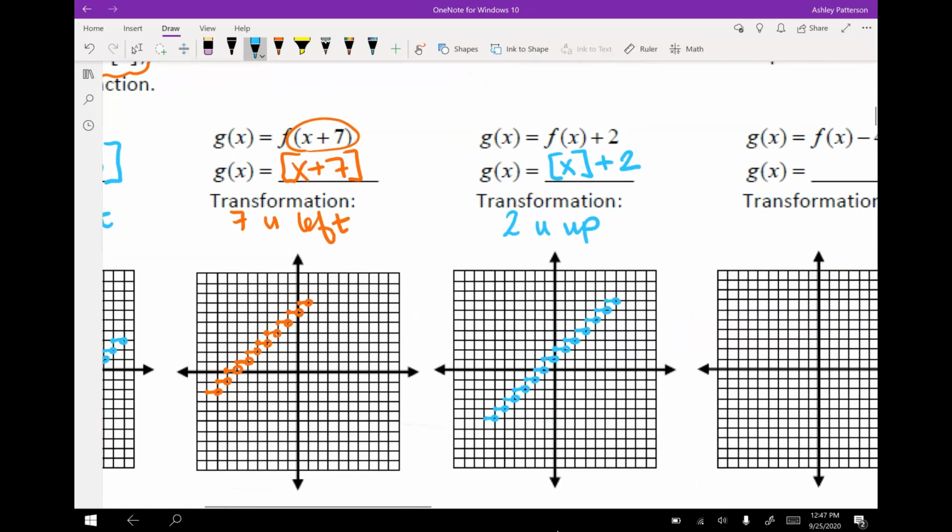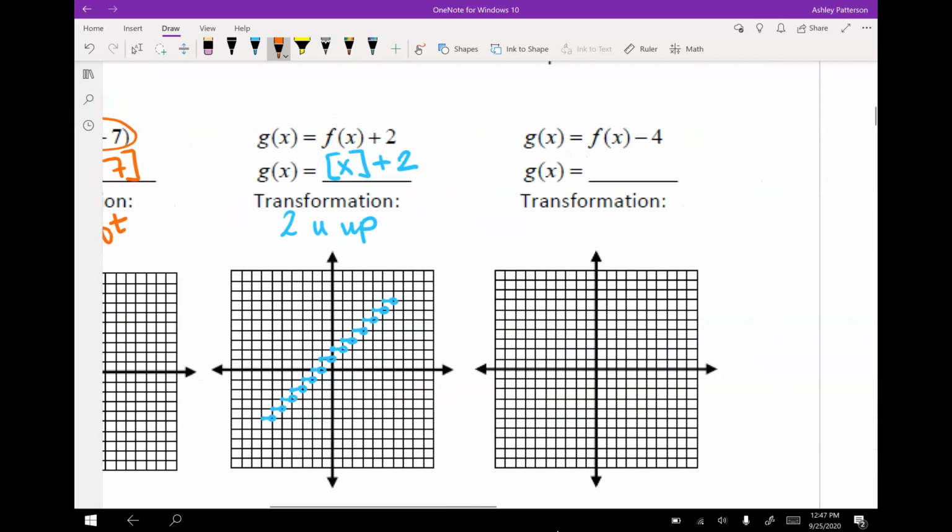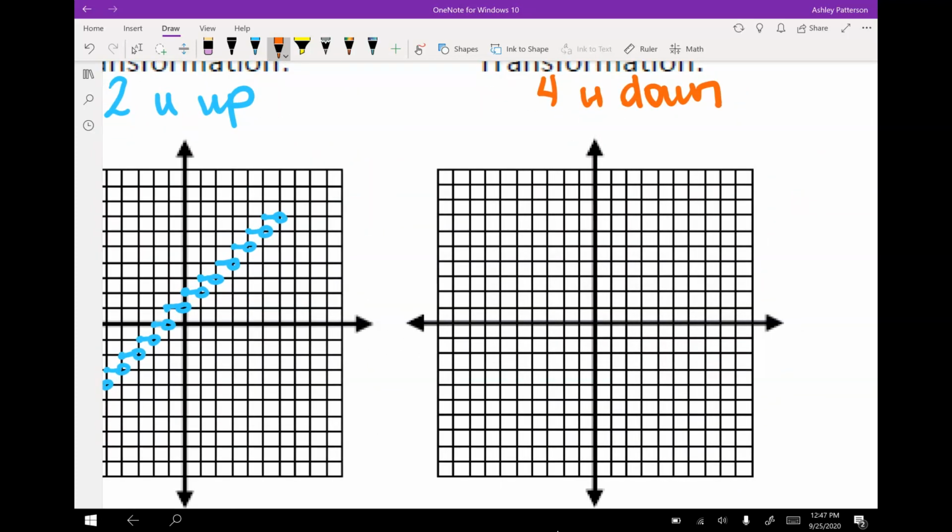Looking at the fourth example on the top row, there we go, f of x minus 4. All right, again, f of x is defined as our greatest integer function with 4 on the outside, a negative 4. So that's our k value, and that means that we are going 4 units down because the k is negative. It's affecting my y values. So instead of starting at 0, 0, I'm going to start at 0, 1, 2, 3, 4. Again, A and B are 1, so the step length is 1 unit. The distance between the steps is 1 unit, and there aren't any reflections, so we increase from left to right.